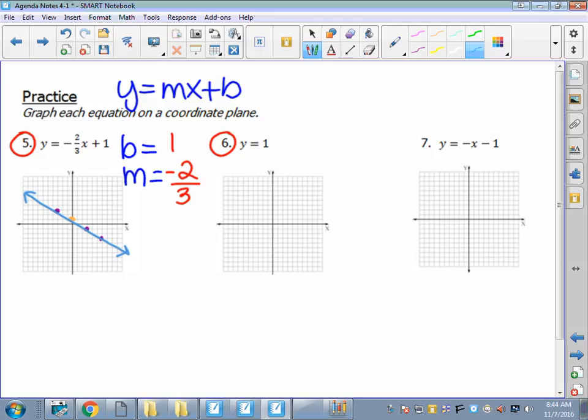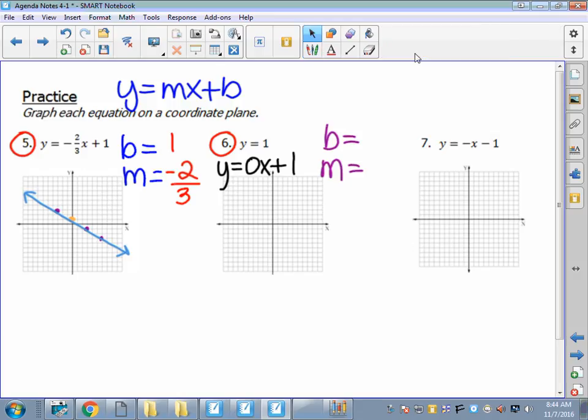Number 6 is an interesting one because if I ask you right off the bat, what is the y-intercept and the slope, you're going to waffle back and forth. How many x's do I have in this equation, y equals 1? I don't have any x's, right? So I could say that's like y equals 0x plus 1. Some of you are going to remember from section 3.3, the slope section, what kind of line we have when there are no x's, only y's. But it really does fit into the slope-intercept form. So now if we put a 0x plus 1, it's pretty easy to see that the b is 1 and the slope is 0.